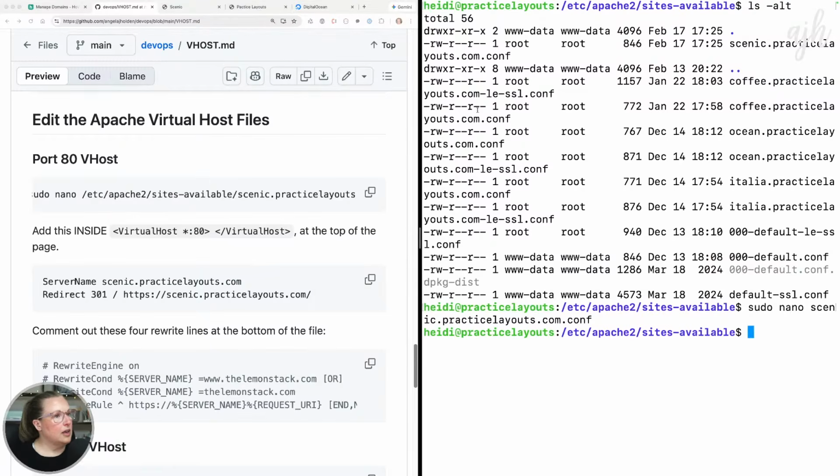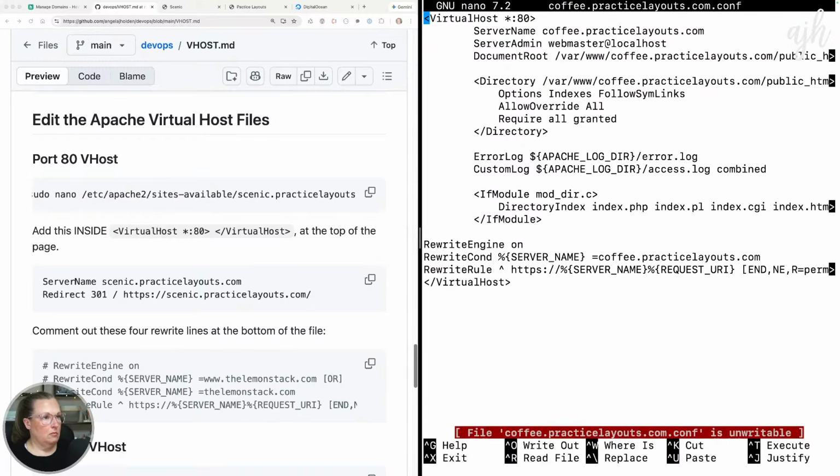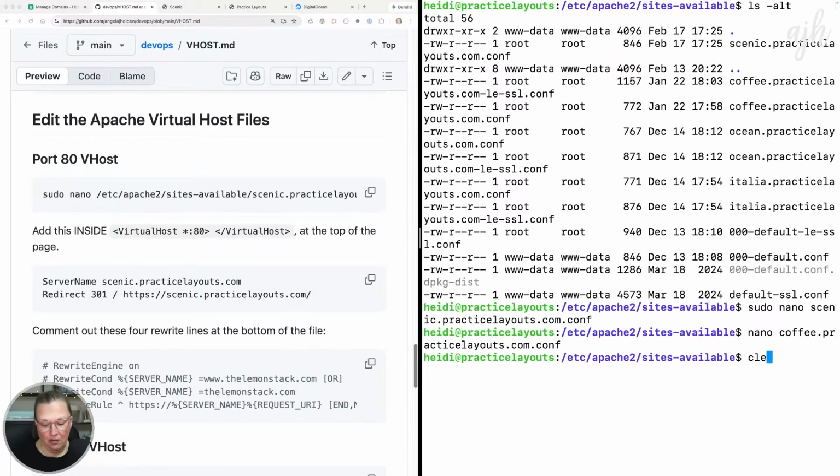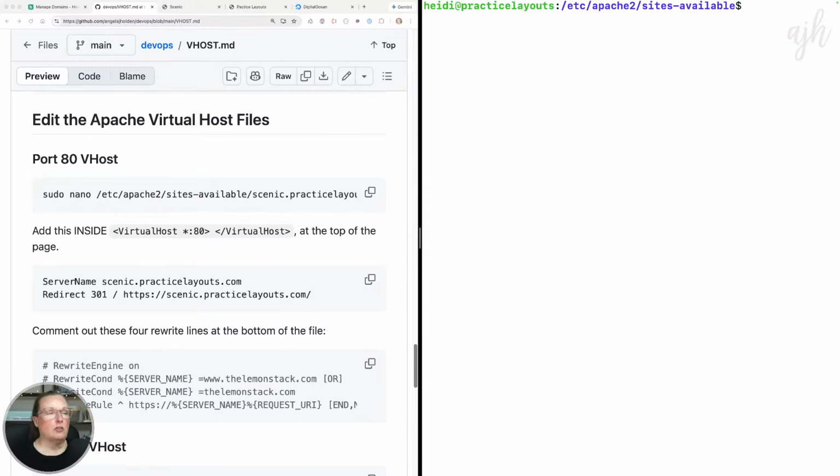And then let's just glance at this file right here. Yeah, so it's just the server name, the server admin, and the root. That's all we need. Okay, so I will update this. Oh, I'm glad that we're doing this. This is the great thing about streaming these, this is like my little test ground to make sure I have it all right.